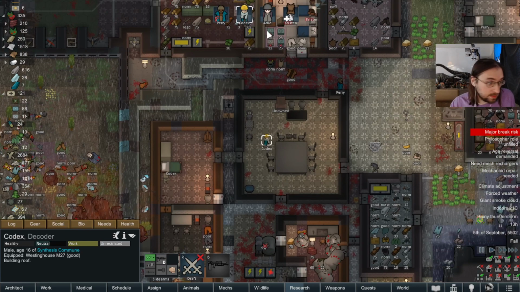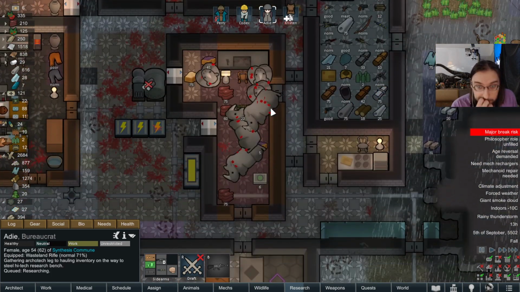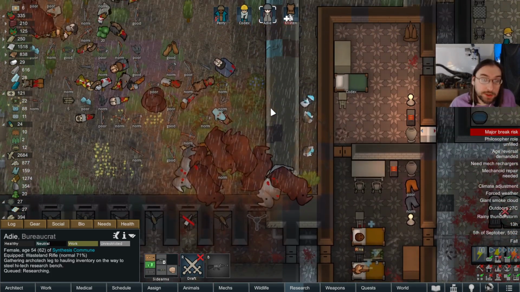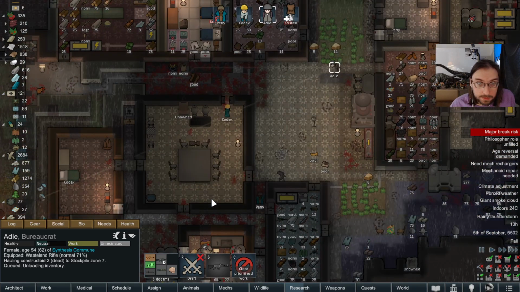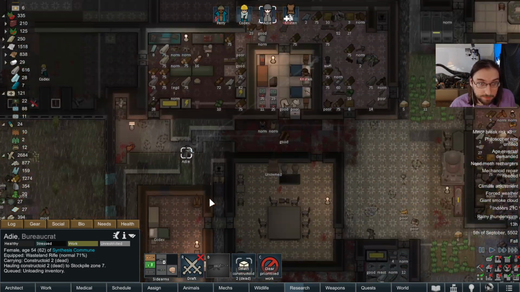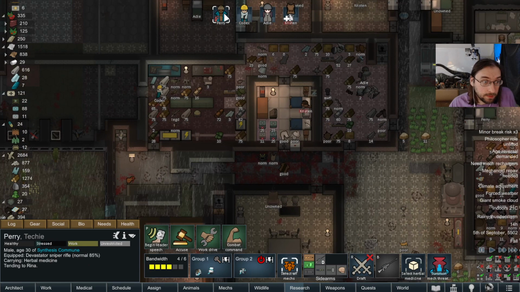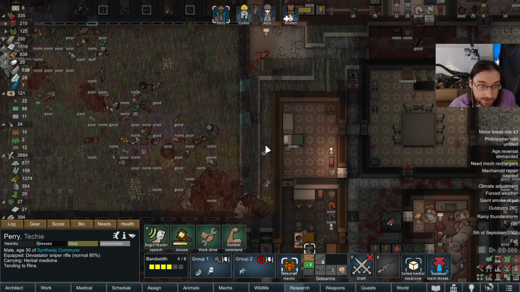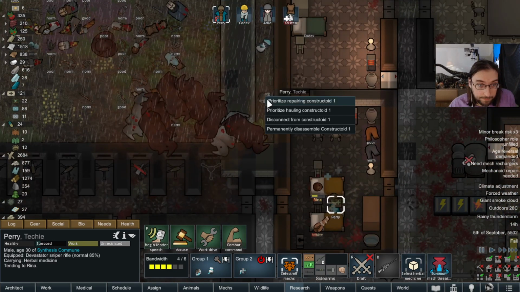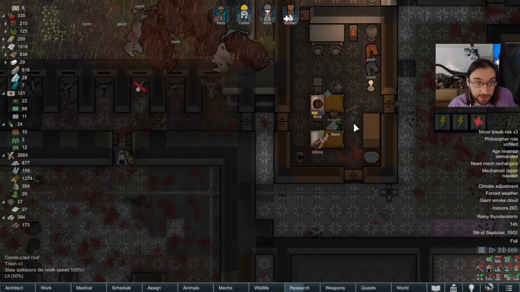All right, what else are we doing? Codex, building roof. Addy is researching. Do I want Addy to be researching? Not sure if I care. I wonder if I can haul this into the thing, or if it has to be the mechanitor that does the delivery. Yeah, not a mechanitor. Okay. And then there's Perry. Perry is still tending to Rena. That is not a massive priority. I mean, I suppose it's fine.